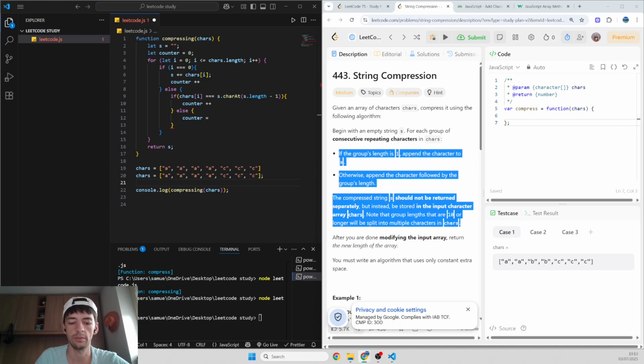But I don't understand. It says to append to S, but at the same time to modify the array, the original array.